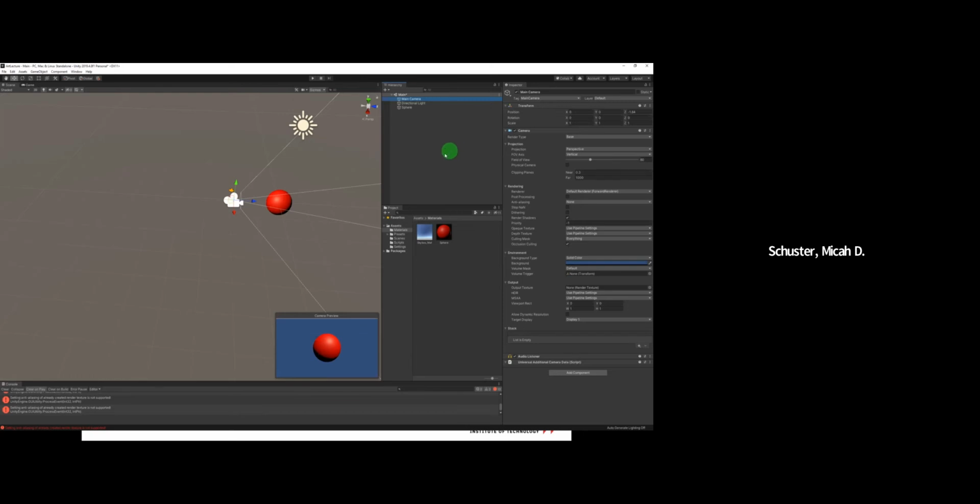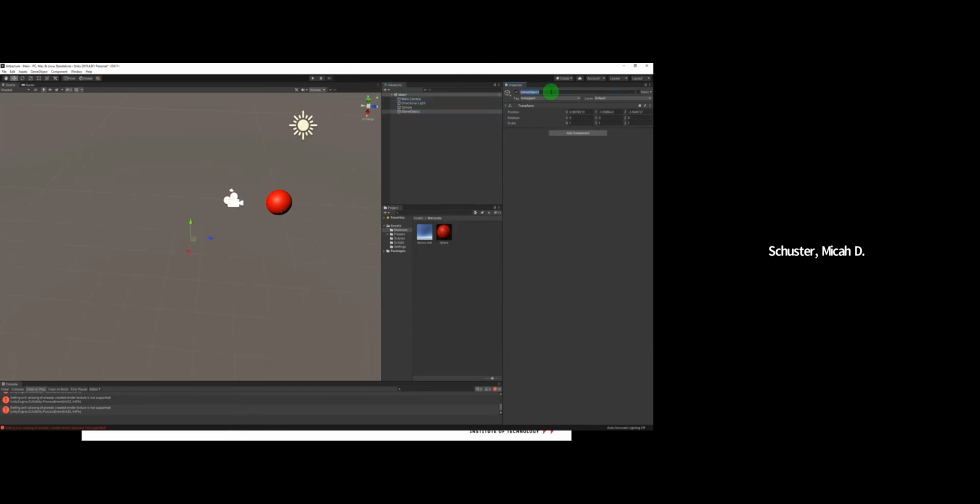Now comes the post-processing part. Typically, what I do for post-processing is I create an empty, and I rename it post-processing. Post-processing in Unity deals with volumes. You have a volume where post-processing is active.